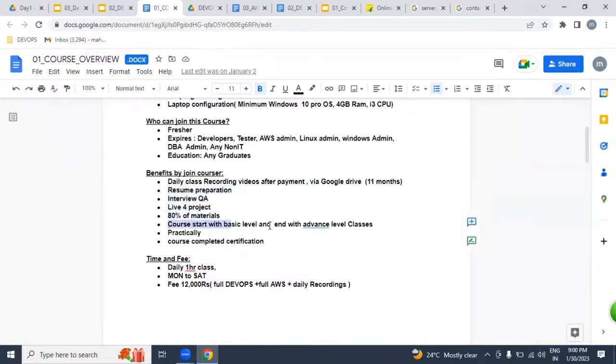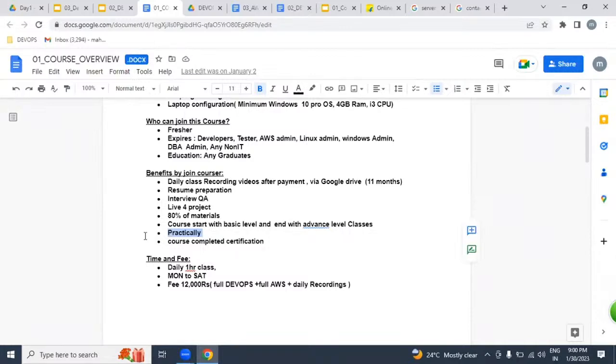Our course starts at a very basic level and finishes at an advanced level. Each and every session is practically oriented. For example, if you go for the Ansible tool module, it will take more than 3 weeks. Ansible itself we will discuss for 3 weeks, starting with the very basic level so everybody can understand. Non-technical students also will slowly understand each and every functionality thoroughly, with practical exposure in each session.